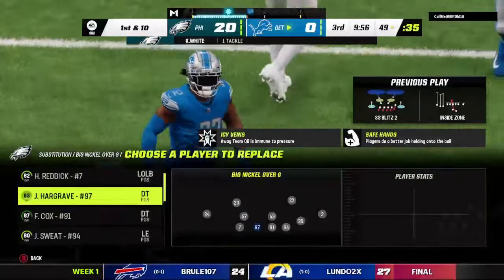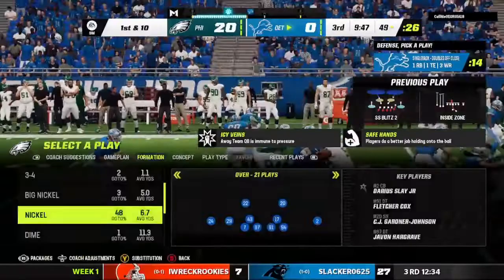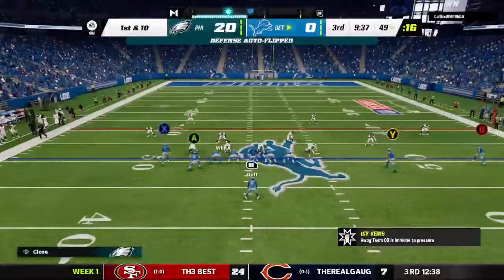Forced me to have to audible and, you know, just scrambling here. We give up a first down that we probably could have stopped if we were in the right defense and the right state of mind, ready for the snap. No worries. Just move on. Next play mentality. A lot of cover three the past quarter.